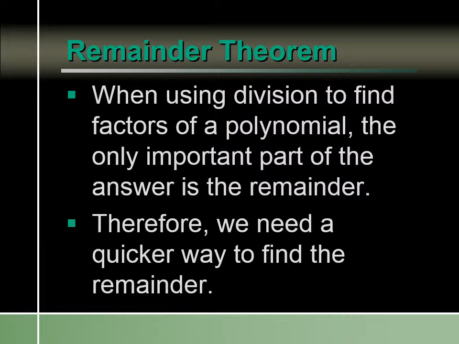So I want us to think back to our previous chapter 4, when I made y'all divide a polynomial. For example, I made you divide 3x cubed minus 4x squared plus 2x minus 8 divided by x minus 2. And you had to do long division with that, and you got a remainder. And it took forever, but the remainder is important. Well, there are a couple of things I'm going to show you where we no longer have to do long division.